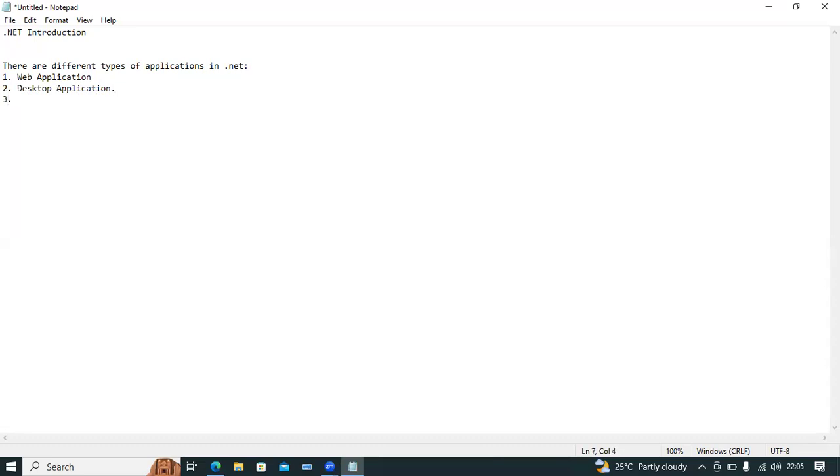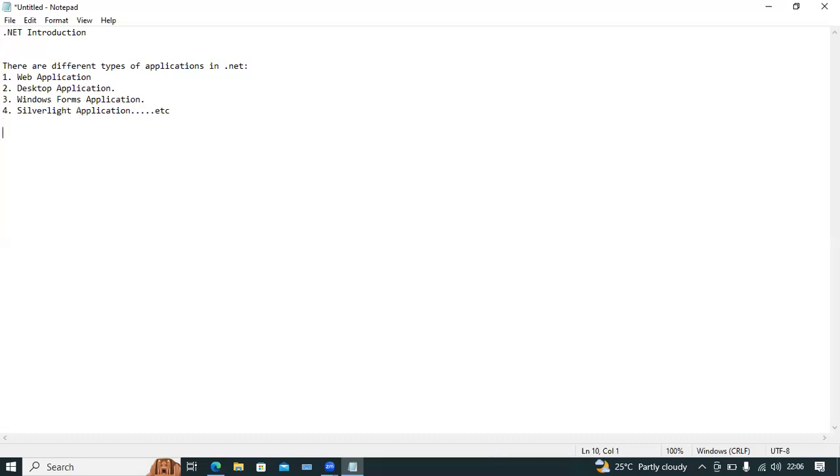Third one is Windows Forms application. Fourth one is Silverlight application. And also we will discuss that, and so on. So these are the types of applications we are having in .NET.